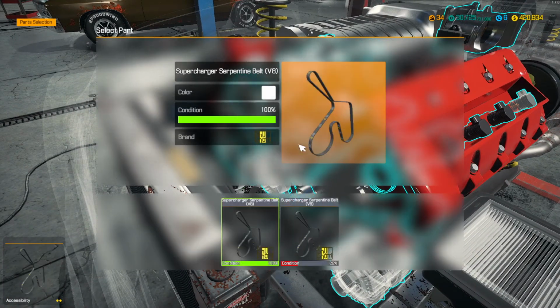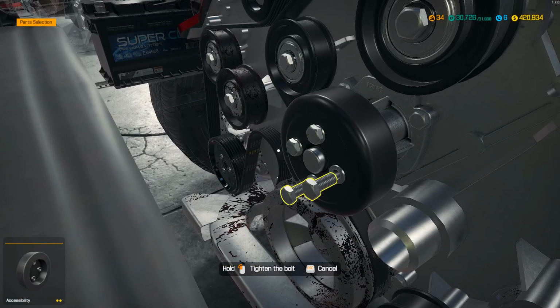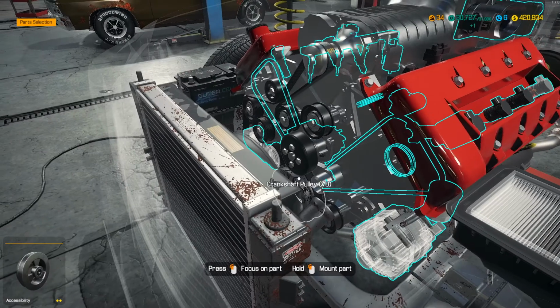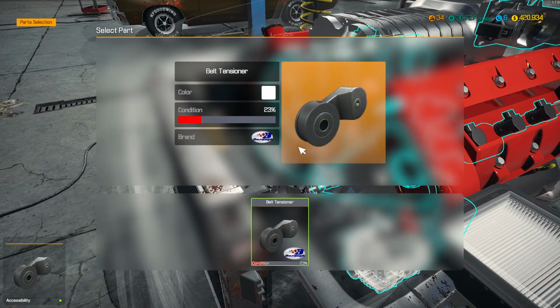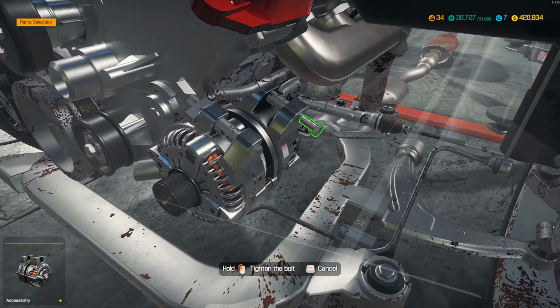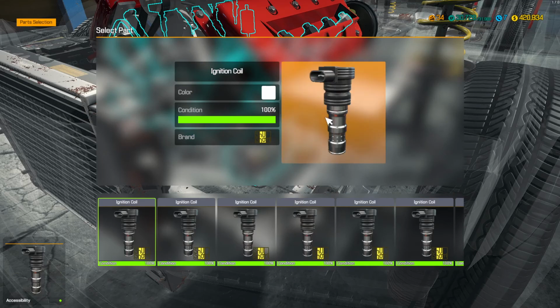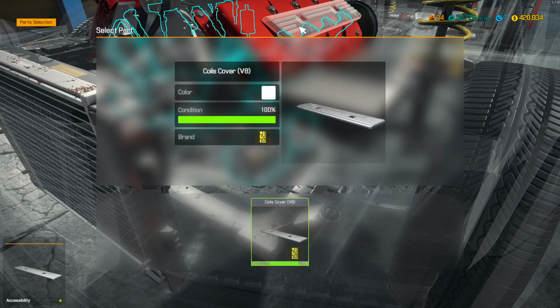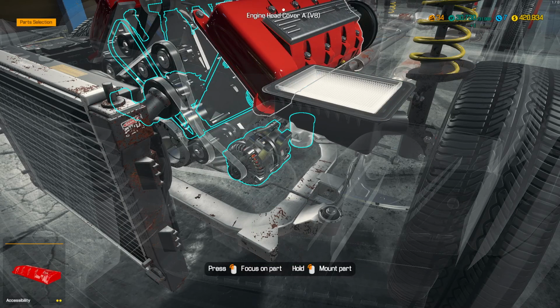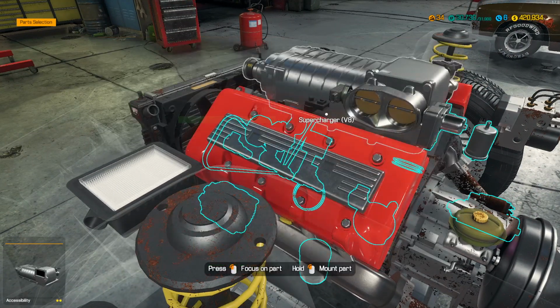Let's put the belt back on. And the water pump pulley. And, oh shit, I need a belt tensioner. Damn it. Alternator, you're going back on. Ignition coil, you can go back on. Then the cover. Fuel filter, you can go back on.